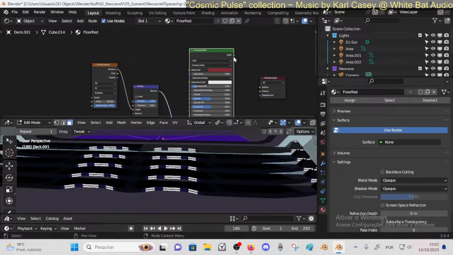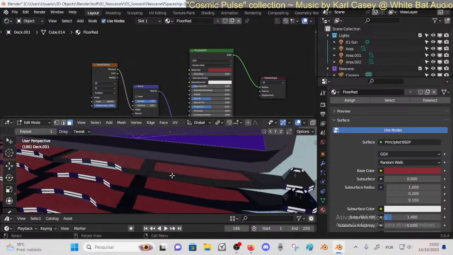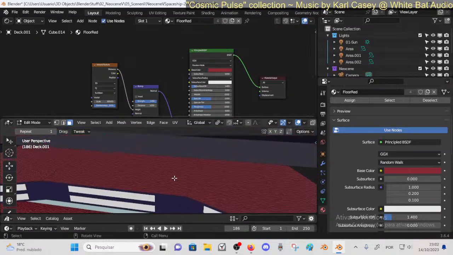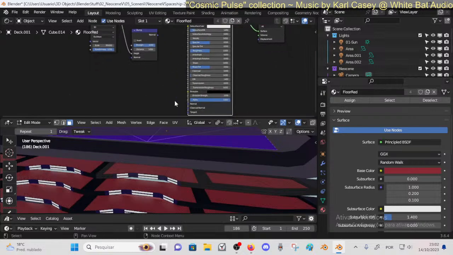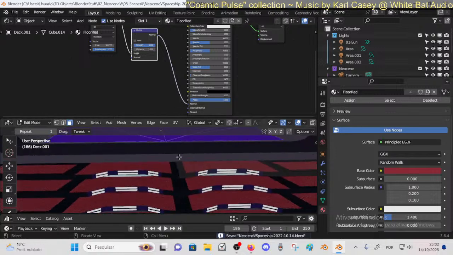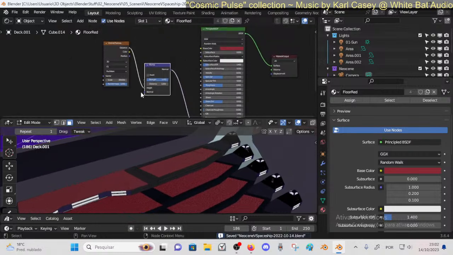Alright, then here we can... let's check. Surface. Huh, interesting. Does that do anything already? Yes, it does. Interesting. Starting to create some effect there.